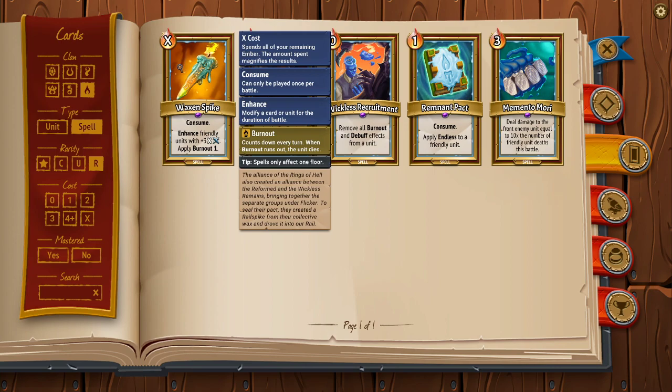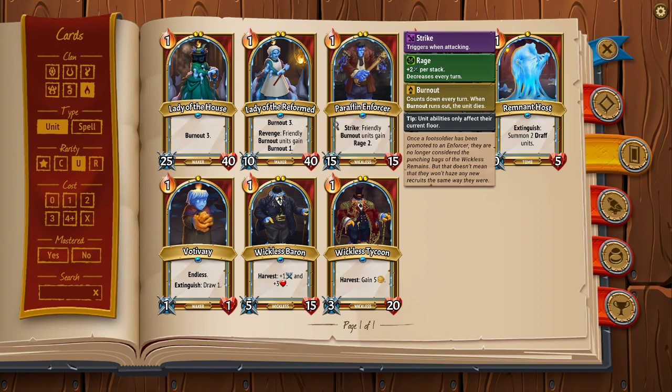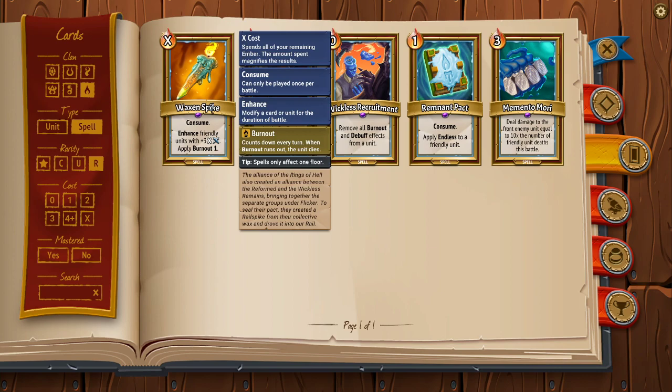But otherwise, if you are not focusing on a single burnout floor, if maybe your tank is Harvest Flicker, for example, or if you have something like a Paraffin Tuck as your DPS behind your burnout units, or if you just have something like a Paraffin Enforcer behind a tank unit that isn't Lady of the Reformed, then suddenly Waxen Spike becomes a lot worse, because it will apply burnout to your non-burnout units. It's also quite difficult to use if you are using units of any other clan because of the same reason. There are a few units that don't mind having burnout applied to them, like imps or morsels. So that might be okay.